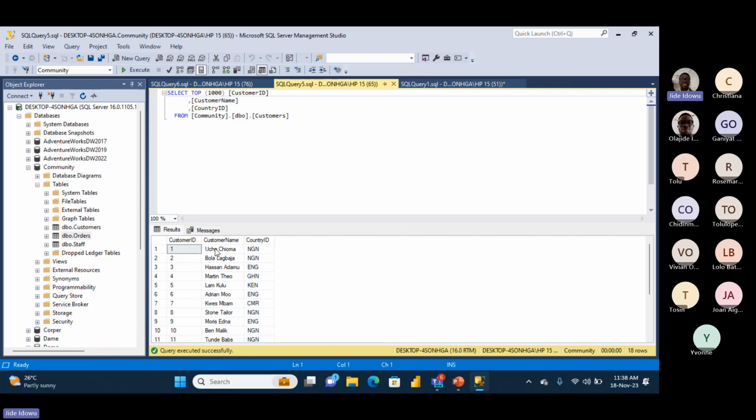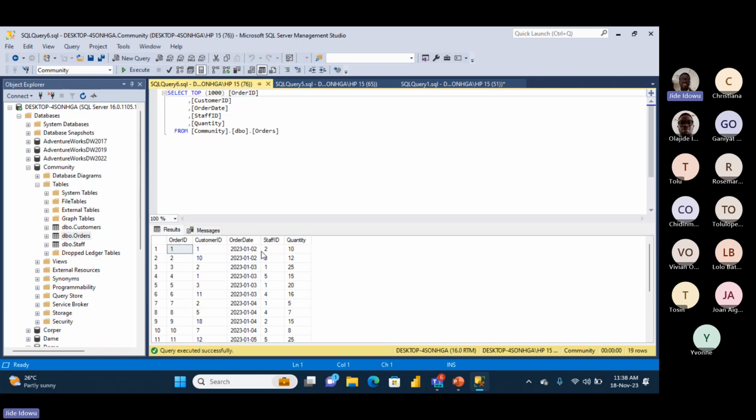So for this customer, there is a customer ID here, which is a primary key. Primary key simply means that one customer would only have one ID. For instance, a matric number is assigned to one student. Two students cannot have the same ID. But this customer could actually order many things. Maybe in the morning, that customer, let's say customer ID 1, orders something. You can still come back again and patronize. So it's repeating itself here.